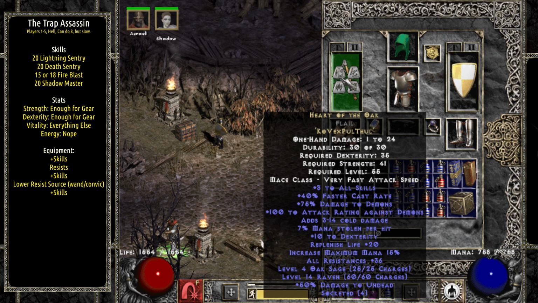But last but not least is Heart of the Oak. Yeah, we're not using a claw. We're a trap assassin. But this is +3 all skills. Obviously, you could actually go for a +3 trap skill claw if you want to, or +3 trap skill dual claw. That would give you 1 extra skill point, but you also would get all the resistances, because this has 36% resist on it, has increased maximum mana, it has all skills, and this is actually even better if you're using an Enigma, because it has the faster cast rate on it as well. So +3 all skills, really, really hard to beat.